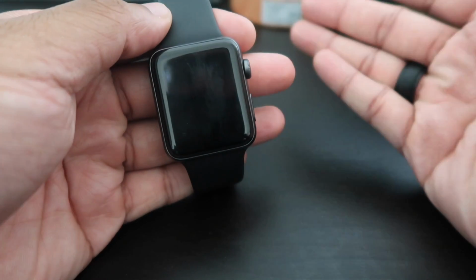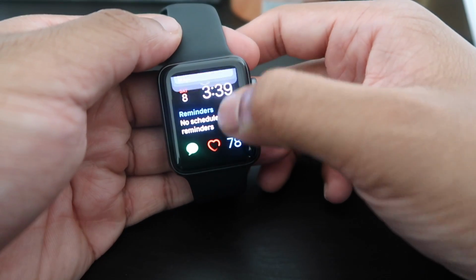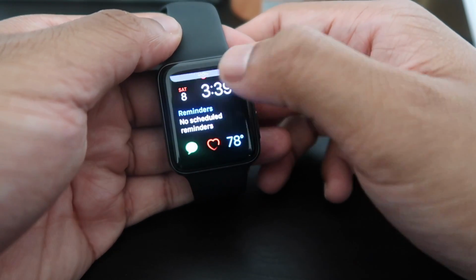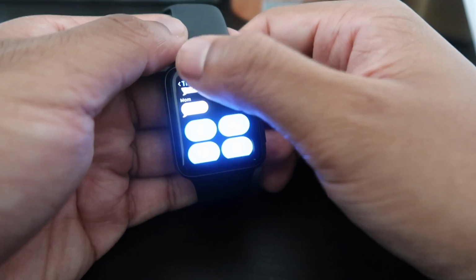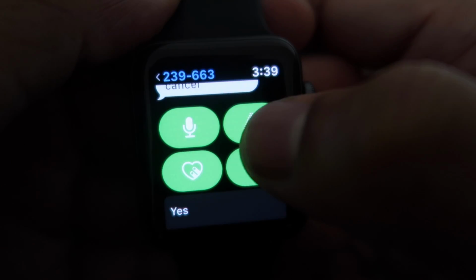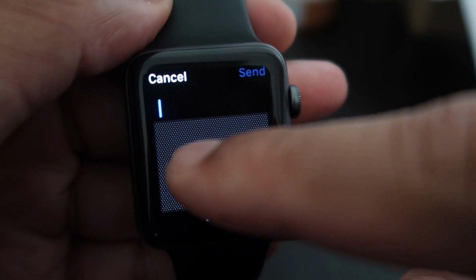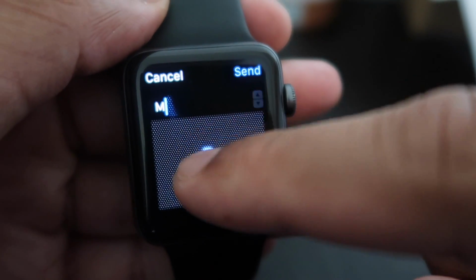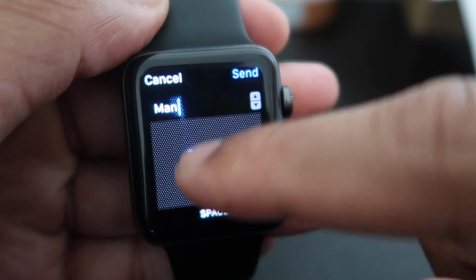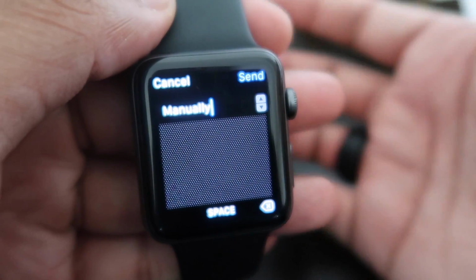That's definitely why I wear the Apple Watch, so when I get notifications, whether it be a phone call, text message, or email, I get notified on my wrist. So it does have the ability to reply to a text message, but do I really use this feature? No, not really. So yeah, here's the text message feature. You could reply to it by clicking, you can put emojis right here. You can reply to it by manually typing it like this, and it works pretty well, but it does take long to type up a sentence.